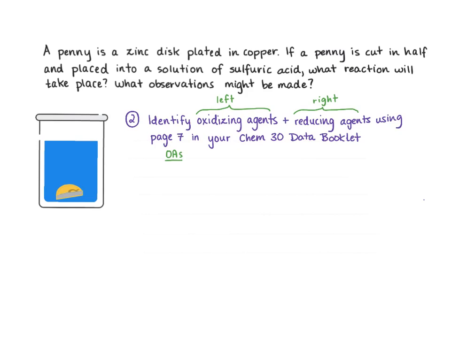So our oxidizing agents, one of them is sulfuric acid itself. So SO4 2- with hydrogen ions is an oxidizing agent. The hydrogen ions by themselves are also an oxidizing agent, and water is an oxidizing agent. So those are our 3 oxidizing agents present. We're going to do the same thing for our reducing agents. So we're going to look on the right side of the table, and we're going to try to find any and all combinations that may be present together. Oh, I missed one oxidizing agent. So water and sulfate ions are also an oxidizing agent.